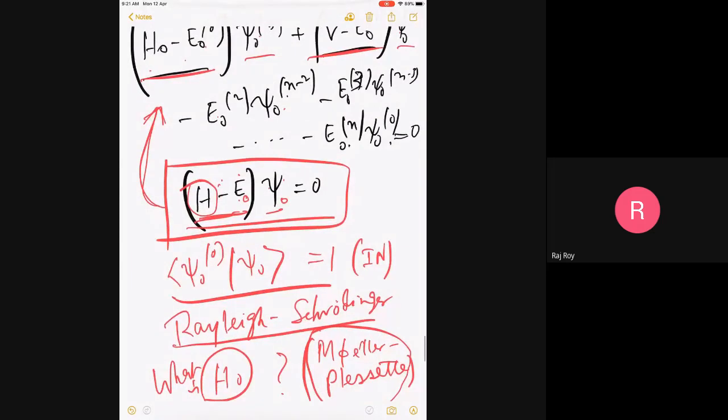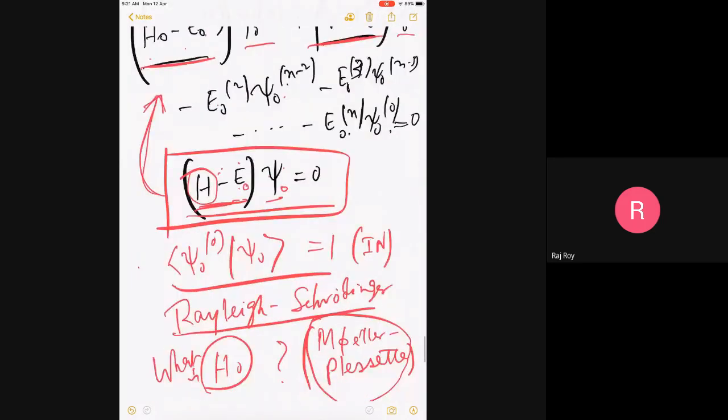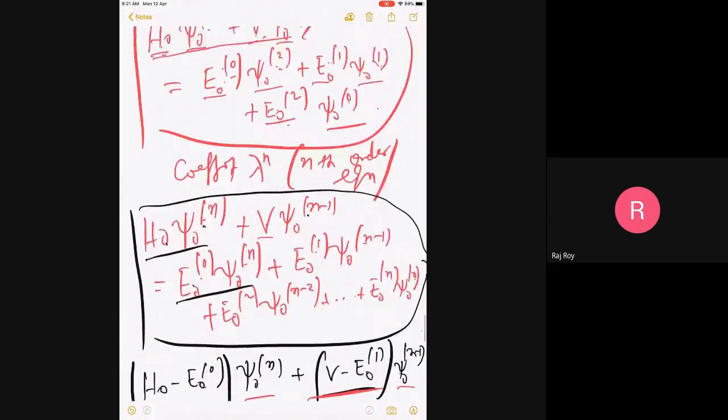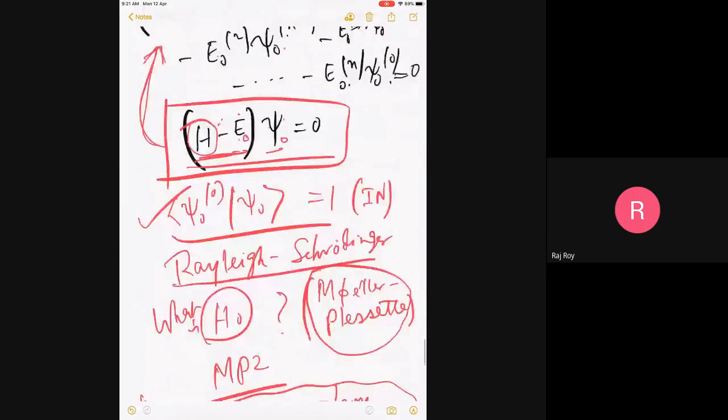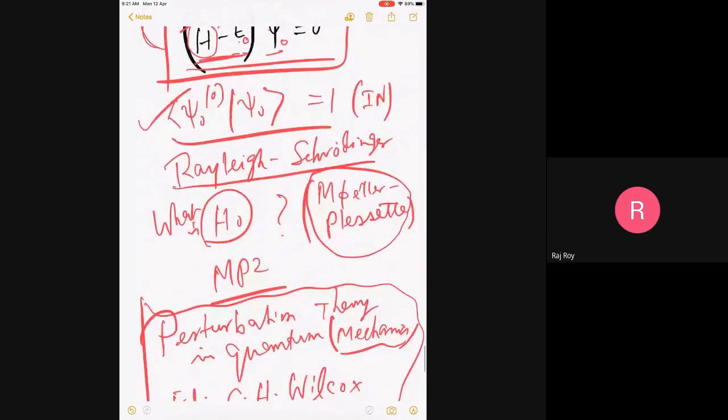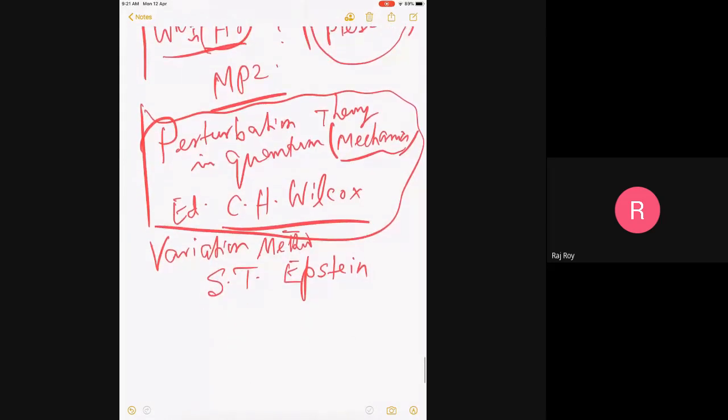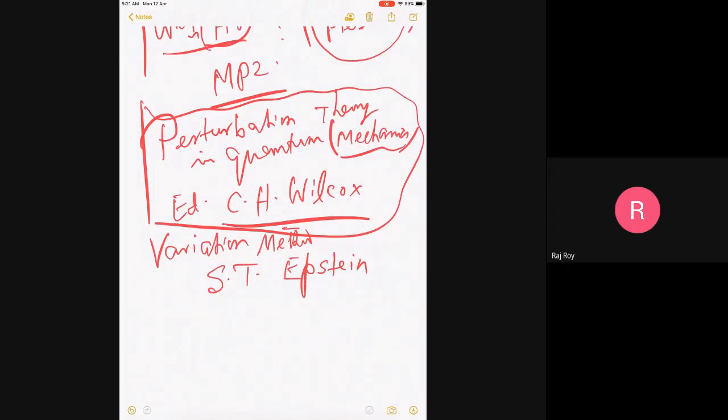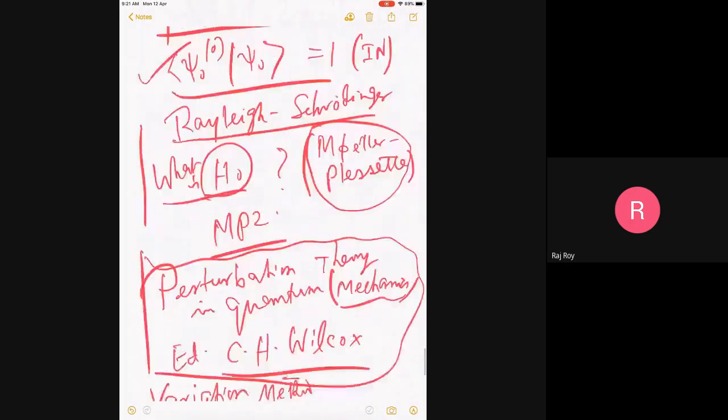I also propose that the way I wrote it, psi 0,0 with psi 0 is 1, provided all the correction terms are orthogonal to psi 0,0. So this is exactly what is called the intermediate normalization. And I specifically said that we are following the Schrodinger perturbation theory. In actual practice, what would be H naught would be decided by partitioning of H into H naught plus V through what is called the Epstein-Nesbet or Moller-Plesset partitioning. And that second order will actually give the first value of the correlation energy. We'll see that later. And that is why it is called MP2.